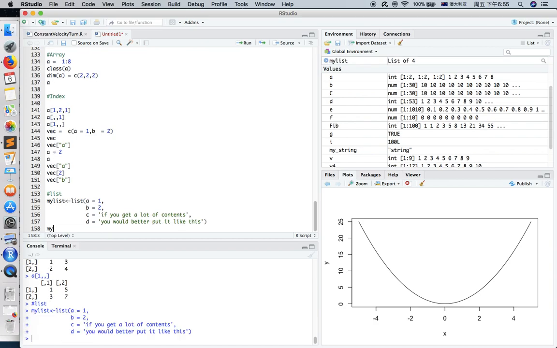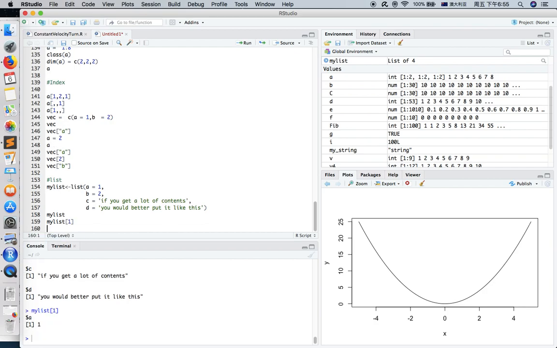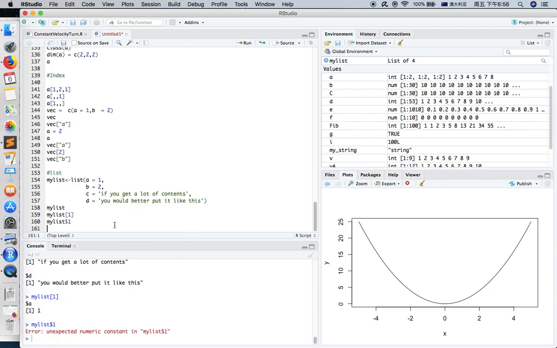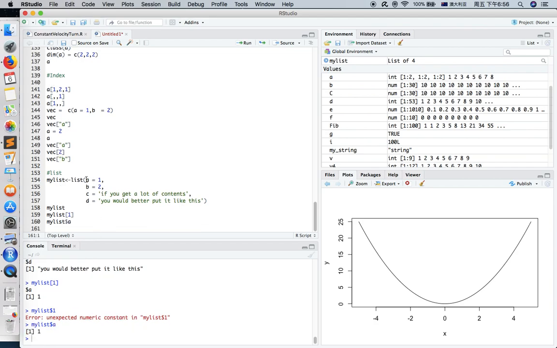This is my list, and you could go my list, the first element, well, similarly, or you could go my list $1, oh sorry, $A, to call if there's something named A in this list.